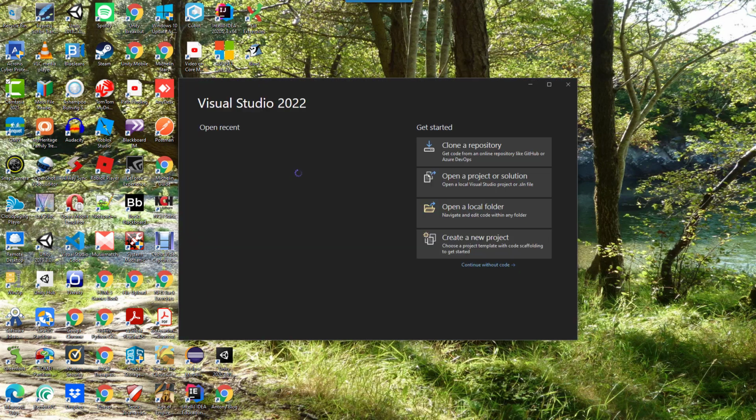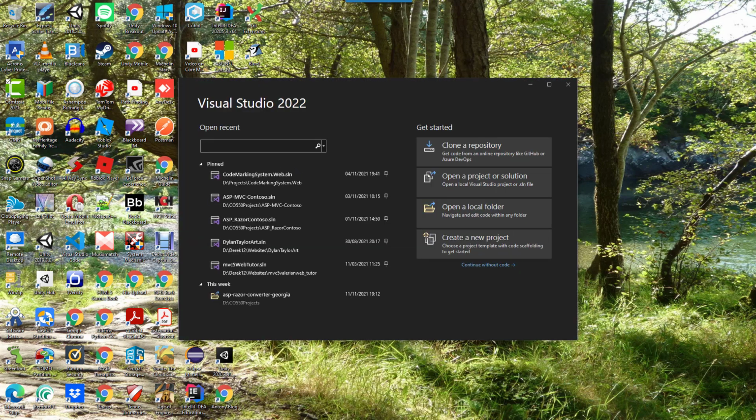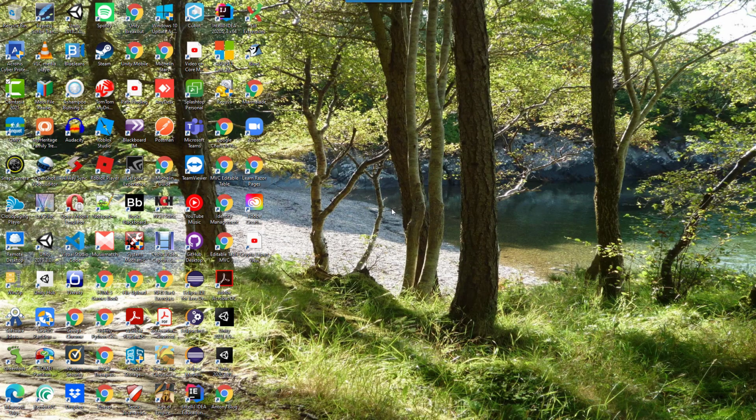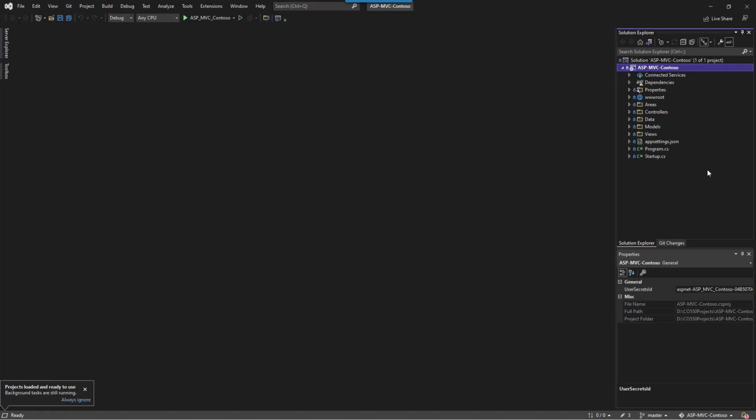I've decided to try out Visual Studio 2022, see if it makes anything easier or more difficult. So I'm working on my MVC Contoso. Okay, so far no different.